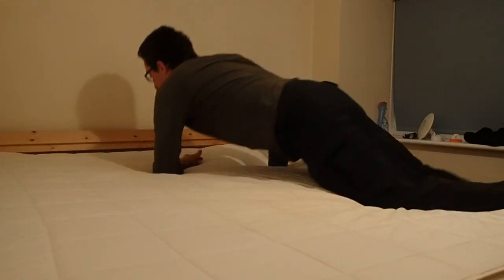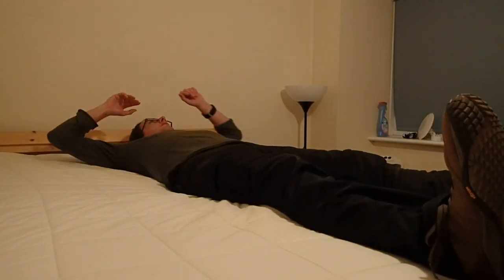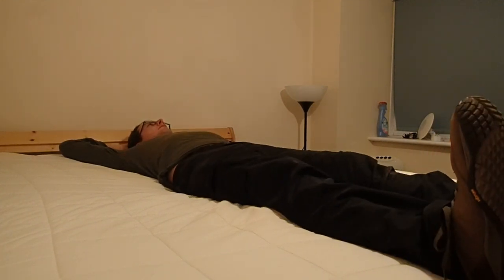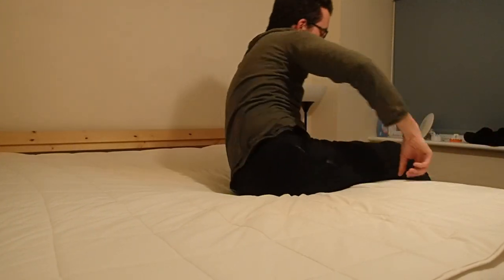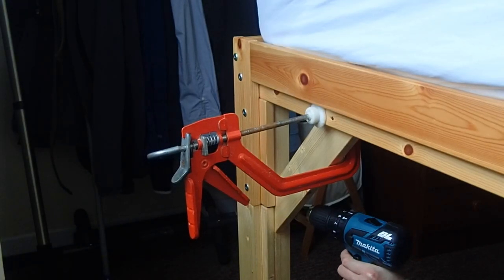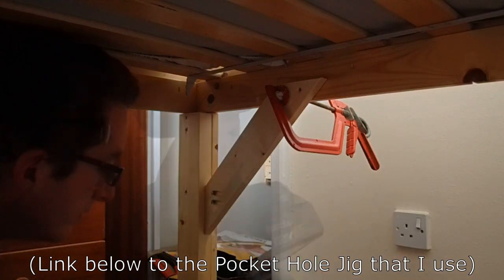At 6'1", I can still get up and down easily enough, but there was now a concerning wobble to the whole assembly. After a couple of weeks of trying to ignore it, I bought some more timber and would end up fitting two diagonal braces, one opposing the other, to each of the four legs.